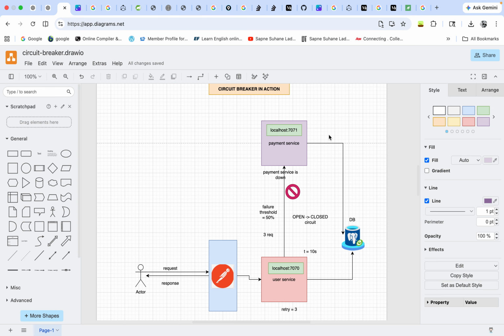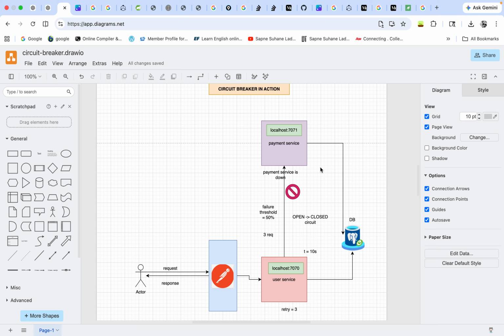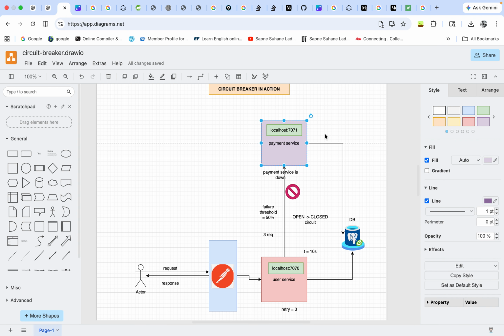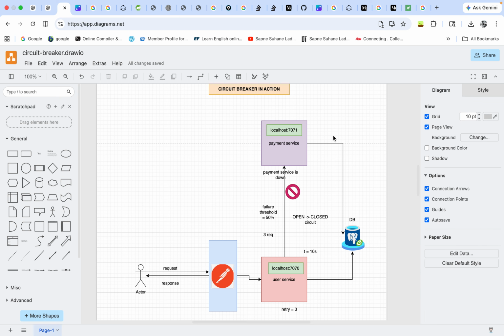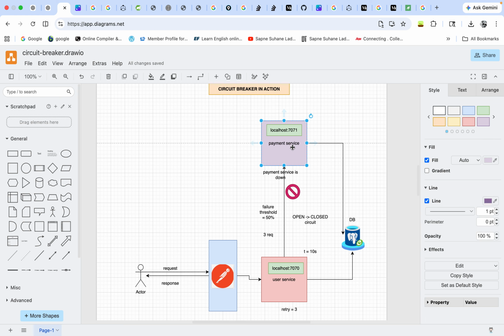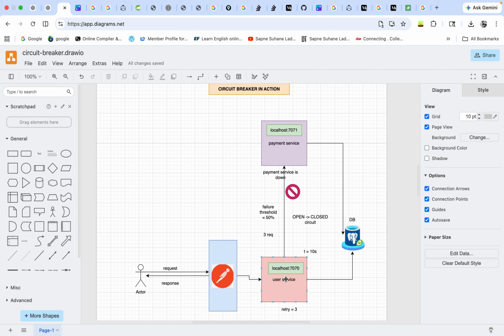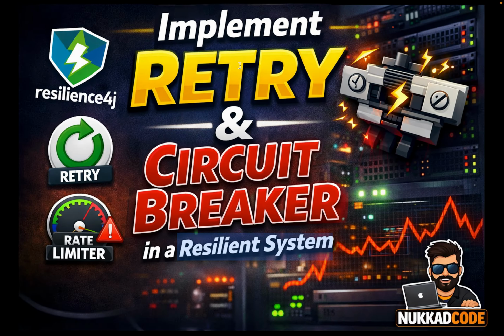Cool. So retry is important, but we should also keep in mind that a lot of requests should not be coming, so that there is no herding on the payment service, right? We should avoid too many calls. We will see that also. But I hope you got the concept: retry is just trying multiple times for a response from a service which is not responding currently. So the concept of retry, we got it, right?